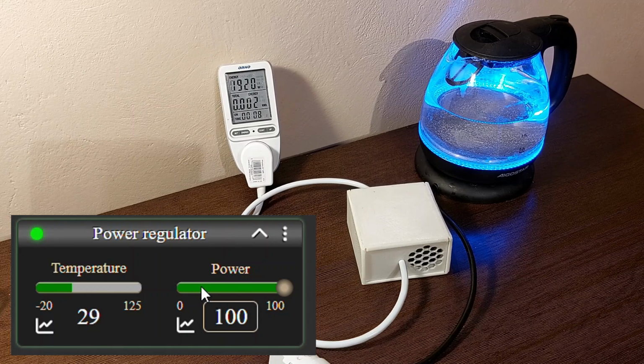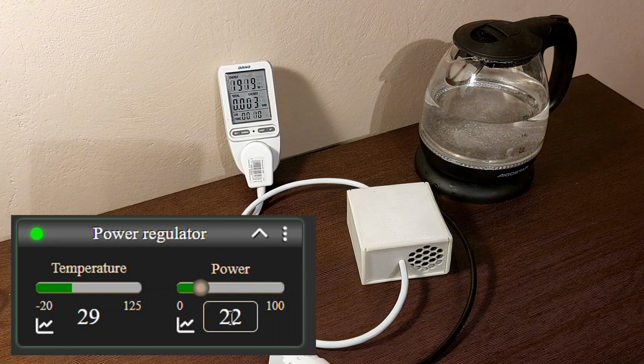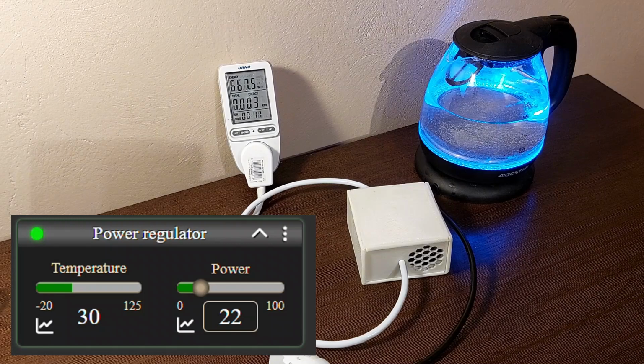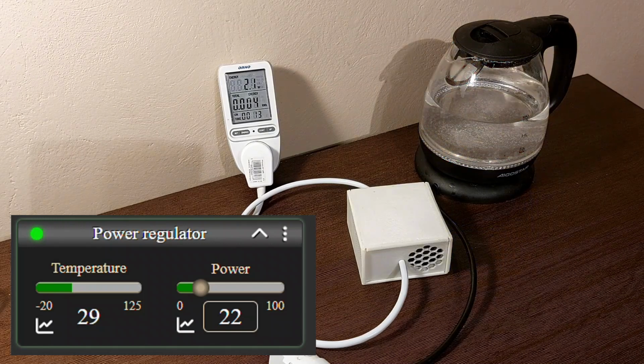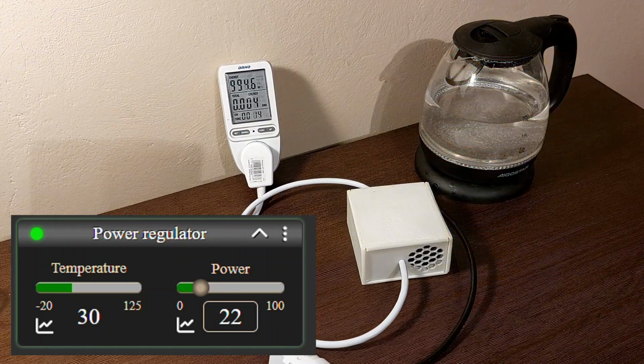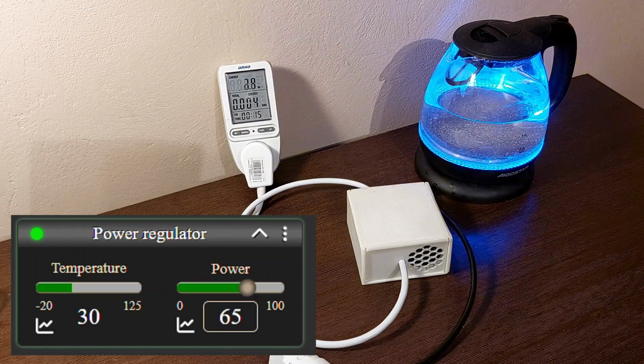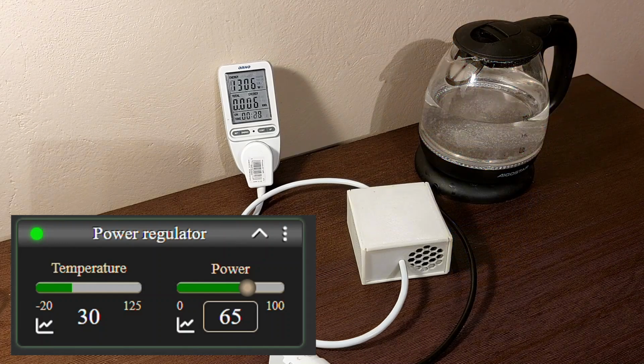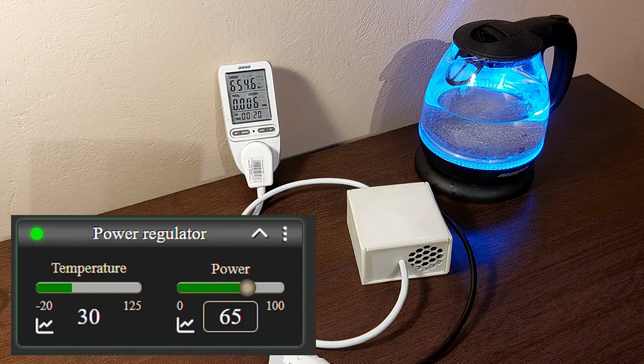Let's set some intermediate value. Okay, looks like that also works as expected. So my cheap electric kettle just gained this fancy function of keeping the water warm.